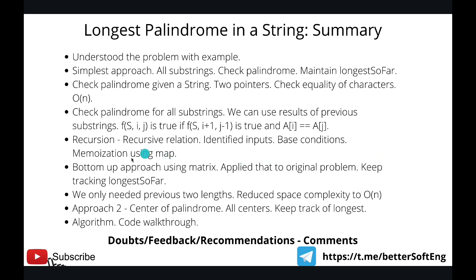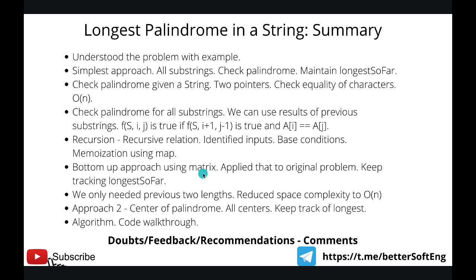Then we realized that even with memoization, we are occupying a lot of space because of the recursion call stack. So it would be great if we could completely skip the use of recursive calls. So we came up with another approach. That approach was the bottom-up approach, and we used a matrix for this. In the bottom-up approach, we filled the values for all i, j in a matrix, and the matrix's i, j element denoted whether the substring from i to j is a palindrome or not.